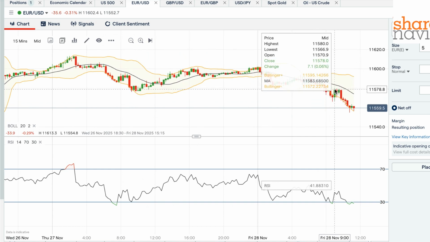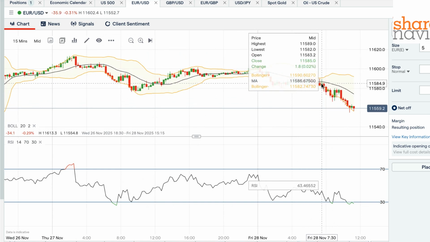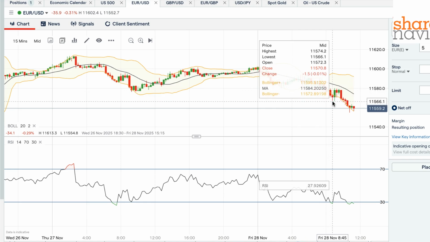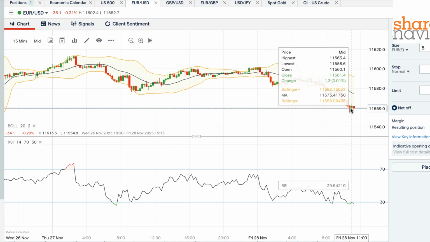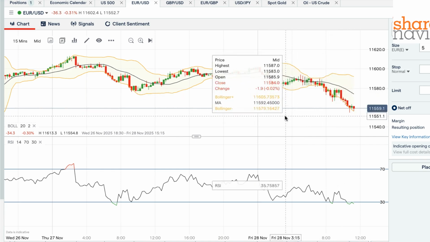Rule number one that you should be adding to yourself, especially if you're coming off the back of something like this here: normally, I like to have a smaller bet and a wider stop. But in this case, I would much rather have a narrower stop. In other words, the previous low, which was here, for example, on the euro dollar, 1.1566, that would have been where I would have said, right, I want out. And the reason for that is because if that does get taken out, we're more likely to go into a series of lower lows and lower highs again, which we actually did. So this is to be added to your rule book.